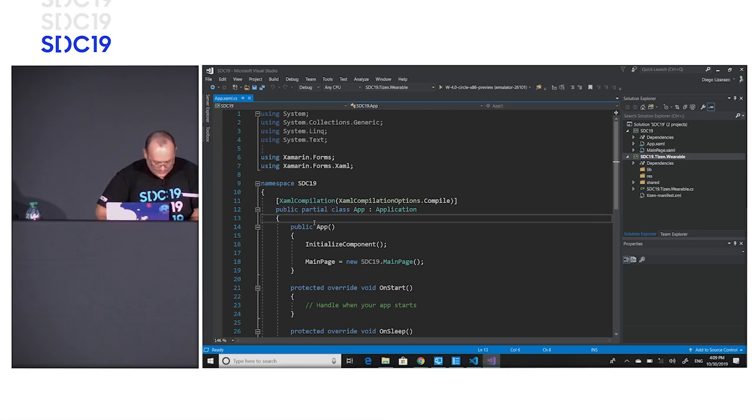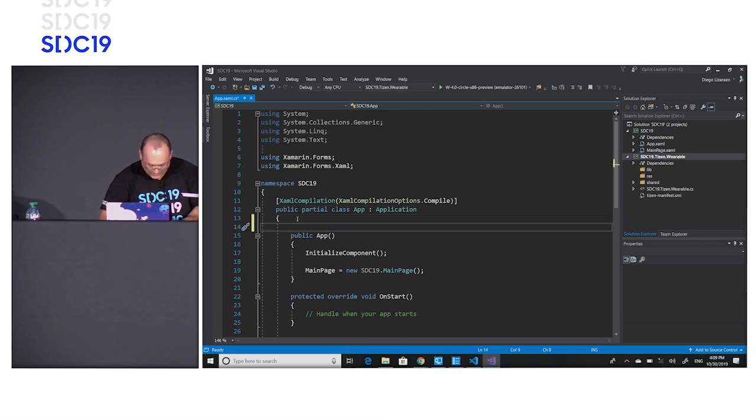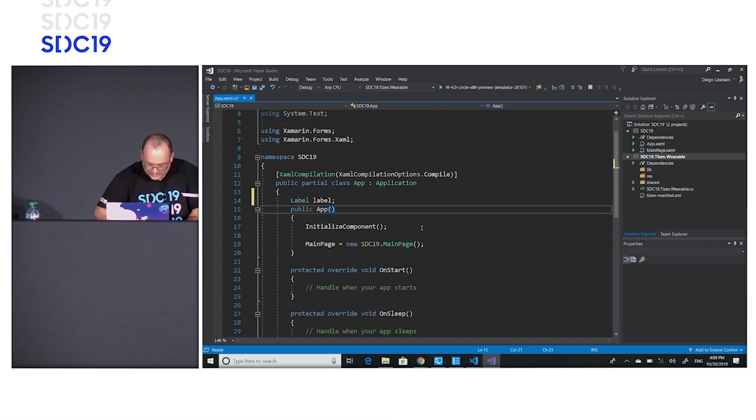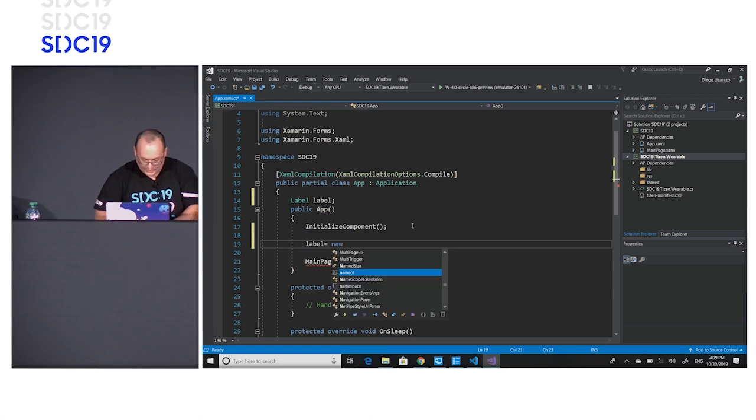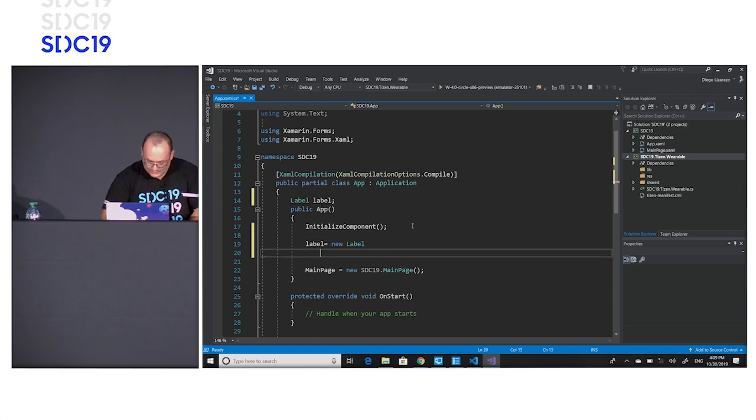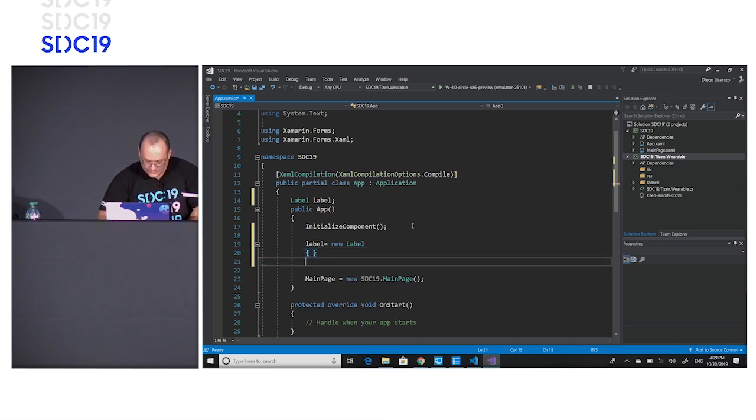So, knowing what it is that you guys have here, there you go. Around here, I'm going to add a label. I'm going to be incredibly original. I'm going to call it label. Yeah, you cannot really tell me that I'm not trying really hard. So label, and we're going to try to create, obviously, a new label, of course.